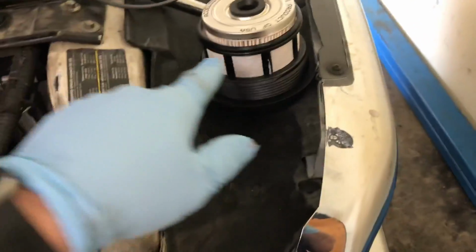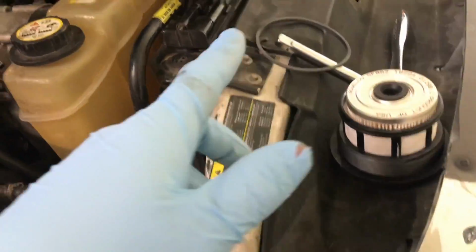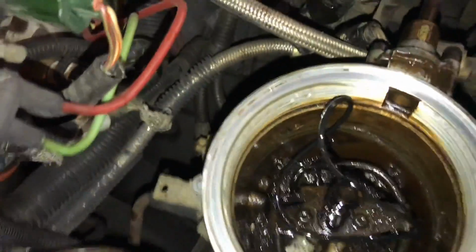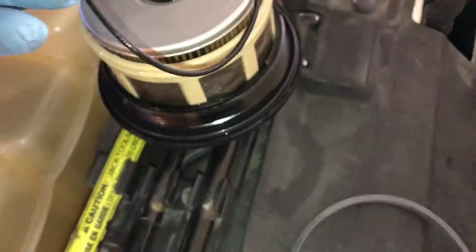So I'm going to put the seal back on there, lubricate this O-ring a bit, make sure there's nothing in the bottom of the bowl that shouldn't be there. Let's take a look. And looky there, as you can see, it's a good thing we checked. That's why you always check. There's the old O-ring seal there.